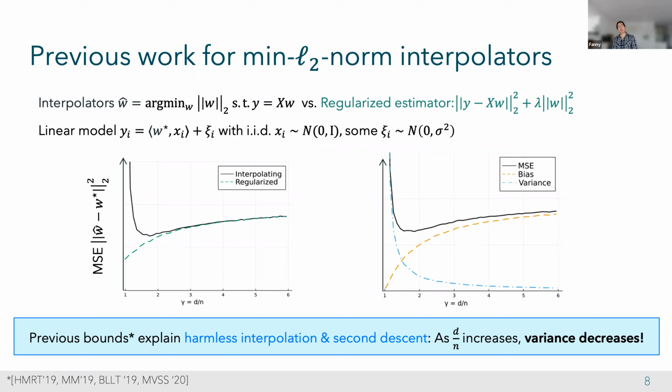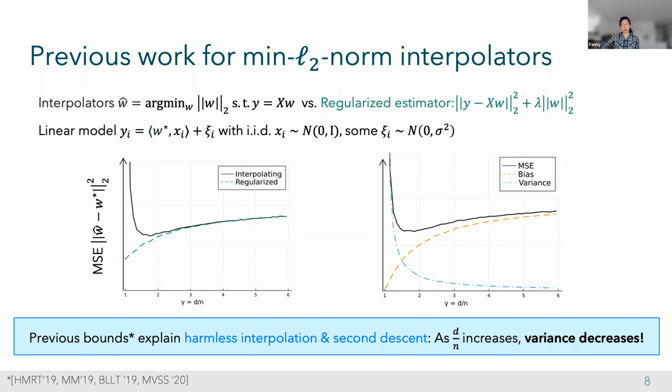So let's start by thinking about a fixed n. The number of samples is fixed, right? And so the variance is close to the norm of the estimator that purely fits noise. So let's just look at X w equal to noise. Let's assume w star is 0 for now.